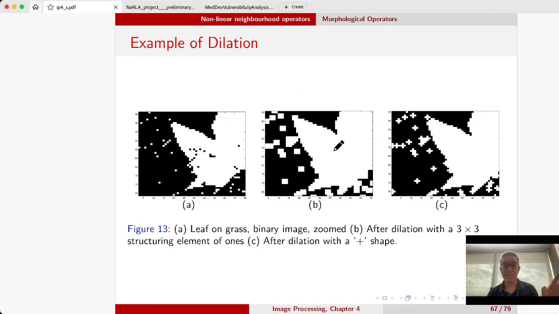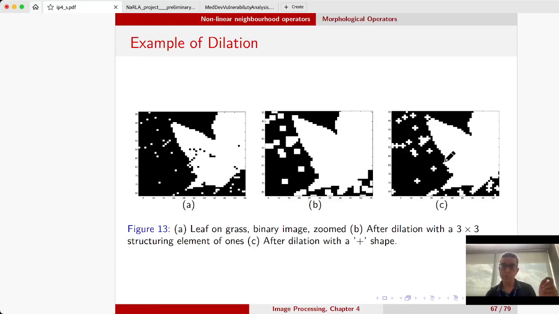So you get a fattening and a filling of all the holes inside the leaf regions. But you also get this downside, which is that these pixels out here in the background, which you can think of as noise due to the thresholding process to create the binary image in the first place, get fattened, which is probably not a good thing.